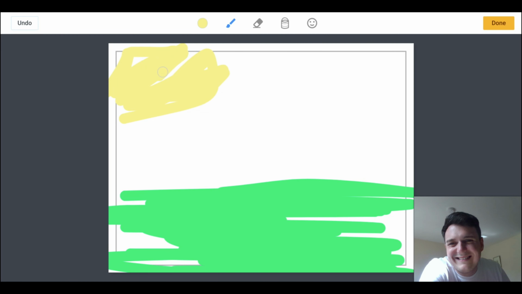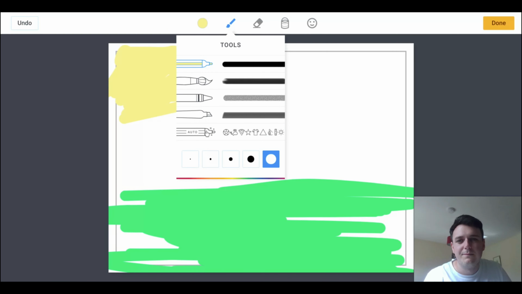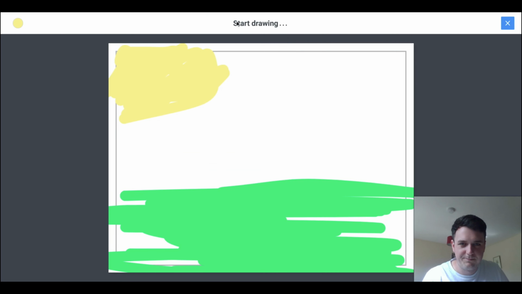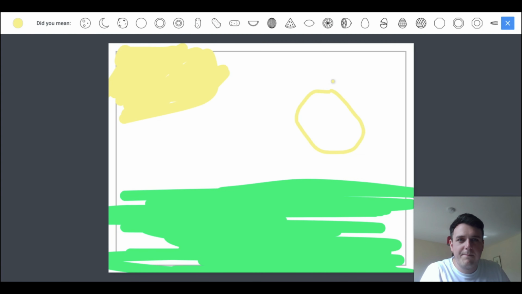So we could paint a lovely picture. But I know it's going to take me a little bit of time to perfect the football that I really want to draw. So I'm going to hit auto and I'm going to draw a football. Doesn't matter where you do it. So there's my ball. Okay. And up at the top, can I see a football yet? No, I can't. So let's draw a little bit more. Let's draw a couple of panels on.